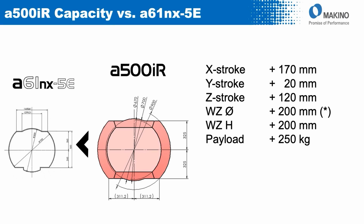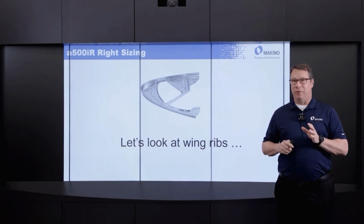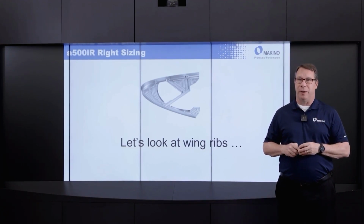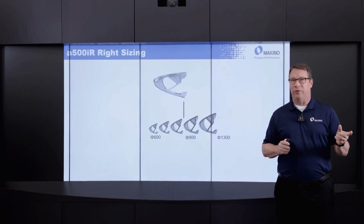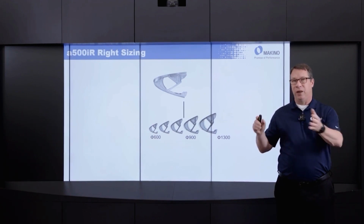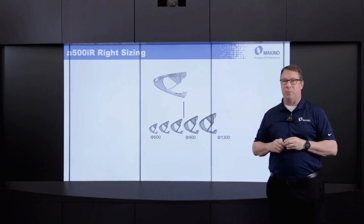If we think about one good example of the types of parts that would be commonly processed on a machine with the kinematics of the a500iR, wing ribs or flap tracks are really a good example. And this is where that size increase of the 500iR really pays dividends. If we think about the common wing rib, you think about the wing assembly on the fuselage of an aircraft, close to the fuselage, the wing rib is going to be the largest, and it tapers down as you extend out to the tip of the wing.